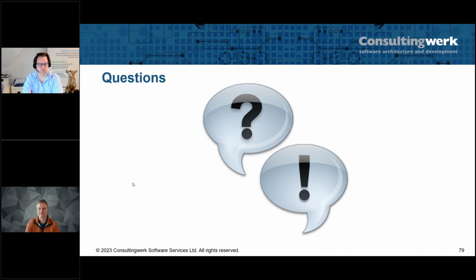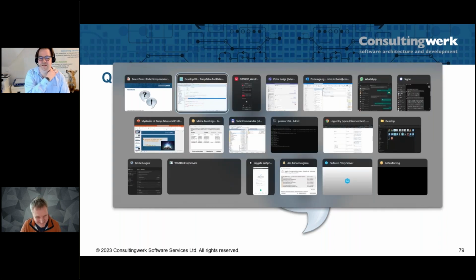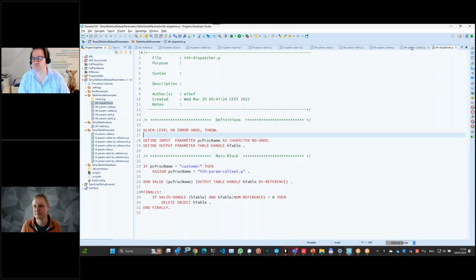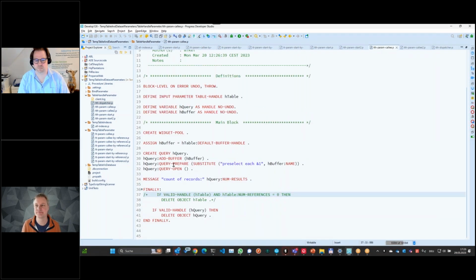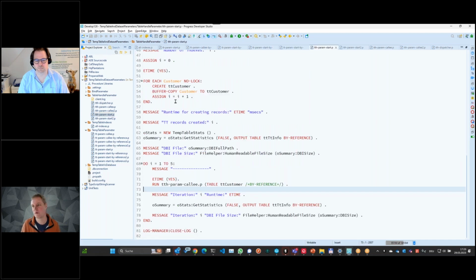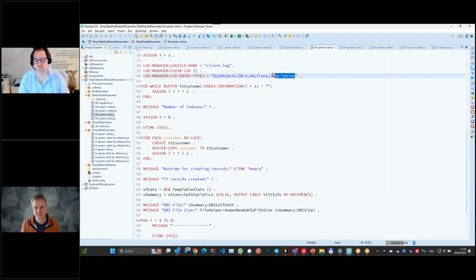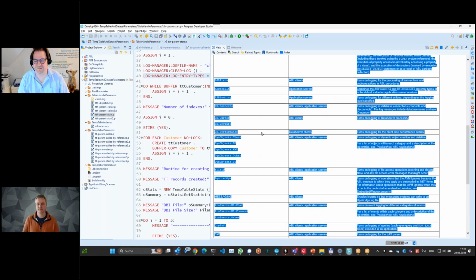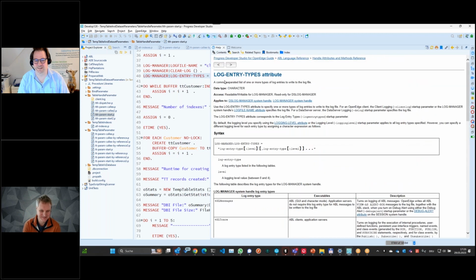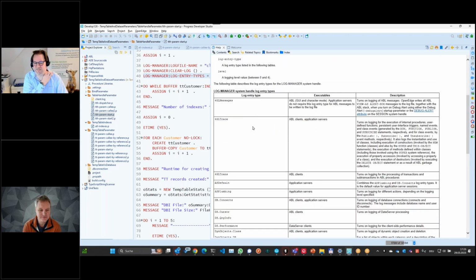And what was the secret hidden log manager entry type for temp tables? Temp-tables. It is documented, okay. In my defense, it is not in the online help of the log entry types attribute.